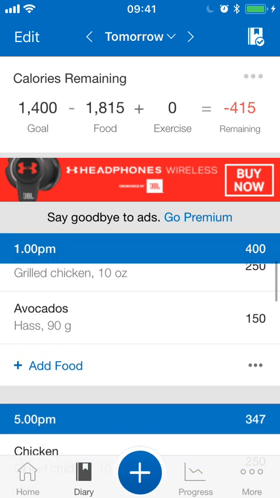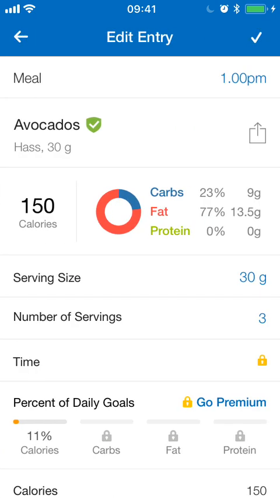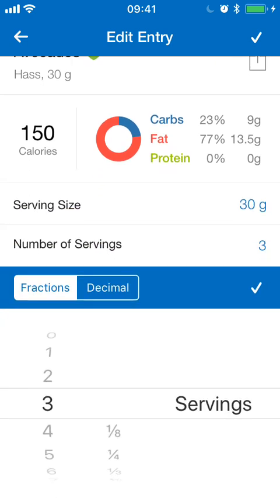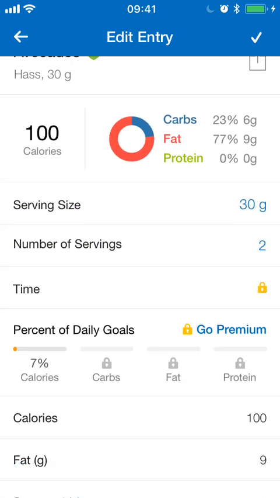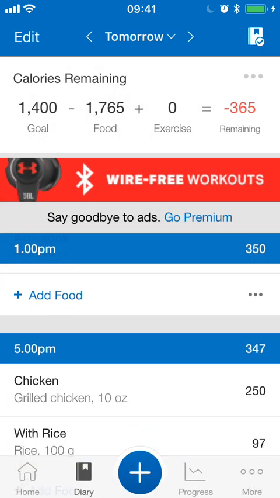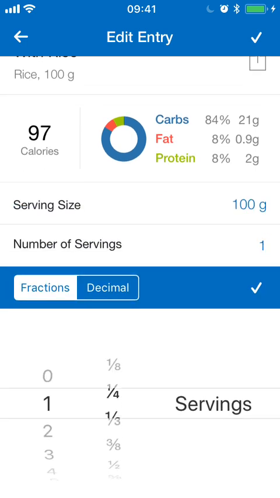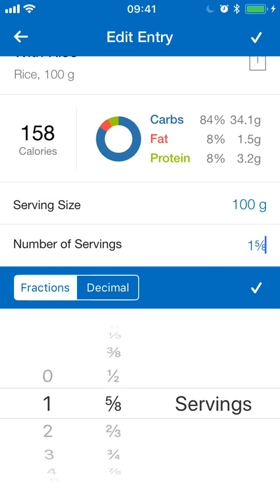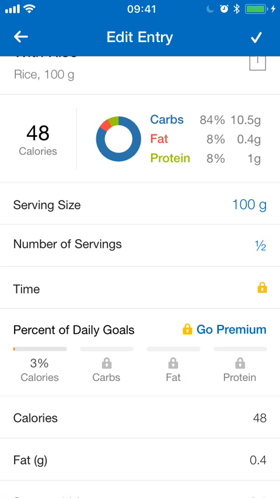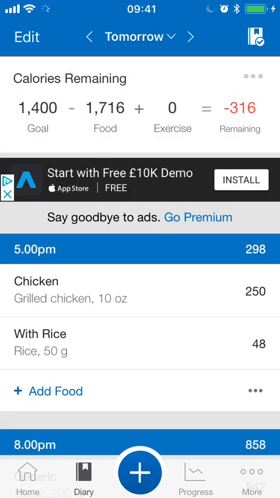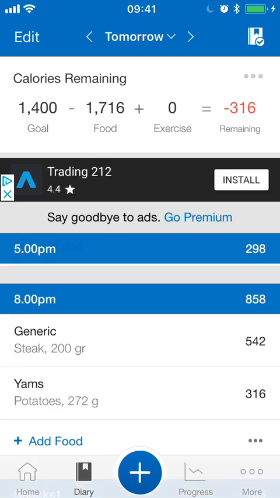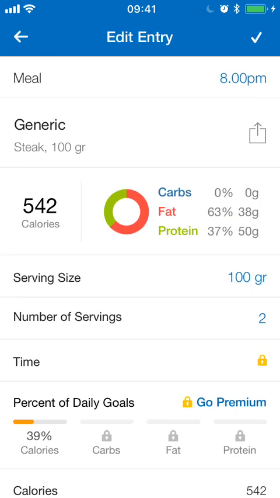So let's adjust the fat slightly. Let's take that down to 2 servings. All good. Take the white rice down. I'm trying to keep the protein as high as possible. I'll adjust that last if I need to. So let's go with 1/2 a serving. Okay, so still not coming down much. Steak, maybe let's try and make that a bit leaner meat.